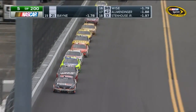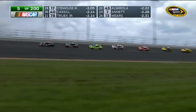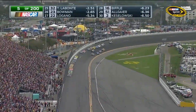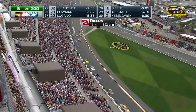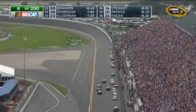Rookie Kyle Larson lost a lap with that pit stop and repair. 26 cars in the lead pack, then a long gap. About 4 seconds to Joey Logano, but 4 cars are about to reach him. So here's the lead 25 off turn 4 and back to the start-finish line to complete the 5th lap. And our pole sitter, Austin Dillon, he's drifted back to about 15th spot. He's just not getting any help on that inside line.